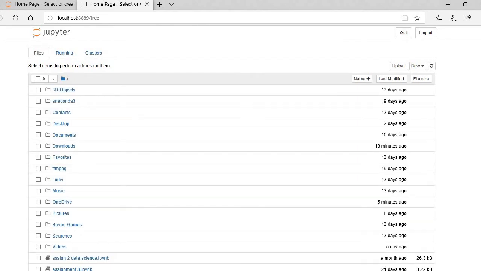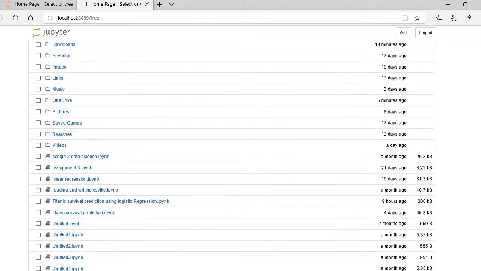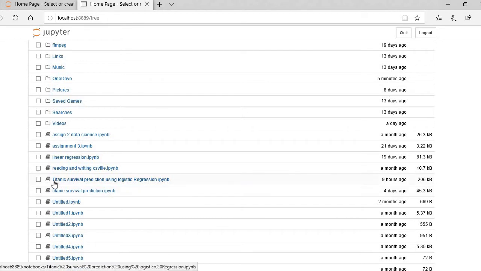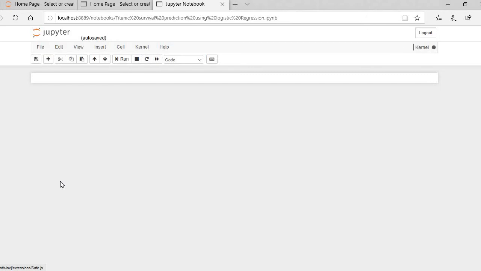So I'll directly go into the code. I have already created the notebook and I'll show you and explain the code one by one. In order to understand this, you need not know everything about Python and machine learning. Just an introduction to Python, some data science and data cleaning process, and some concepts of machine learning. If you're not well versed with it, I'll be explaining it in this video.